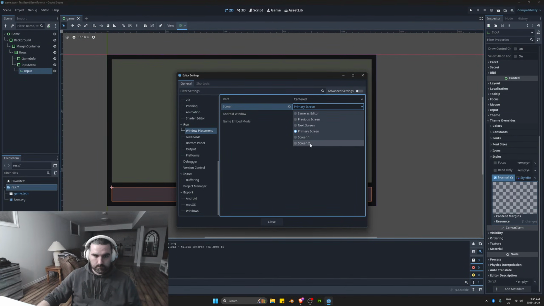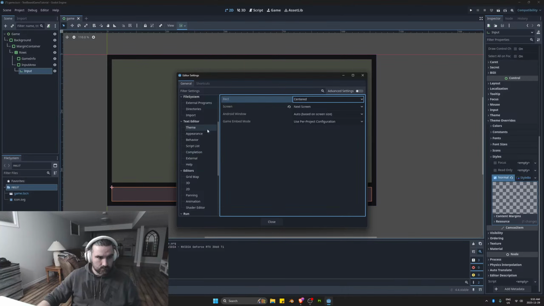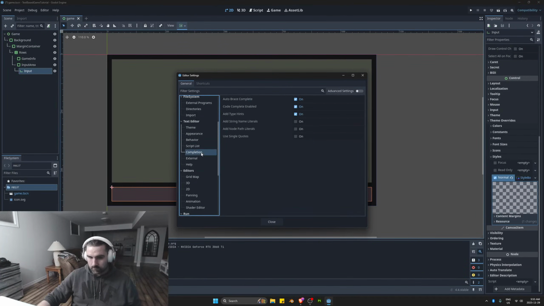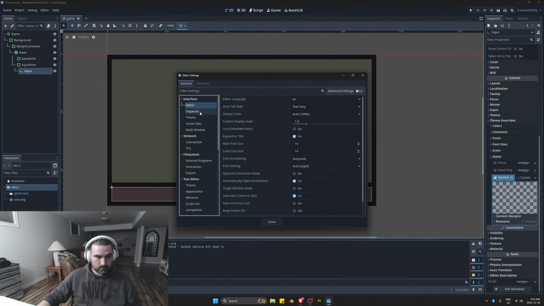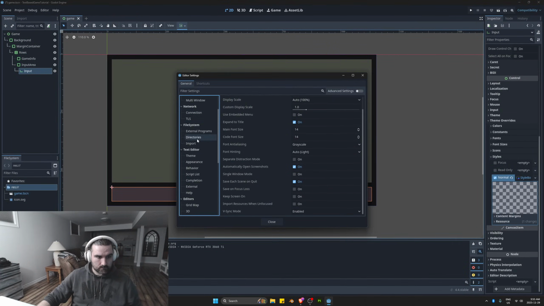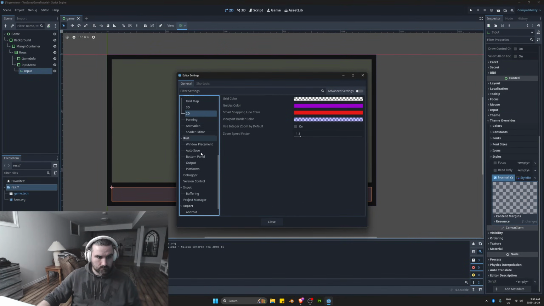While we're here, one change that I recommend everyone doing is finding the text editor in the completion section here and enabling add type hints. It's off by default, but I recommend enabling it for everyone. What this does is it adds static type hints to all of your built-in functions that you autocomplete with. If you're looking for an explanation of why static types are important, I've got another video about how to use static types in Godot that's really helpful, I think, for beginners trying to learn GDScript. So I definitely recommend checking that video out if you have not.